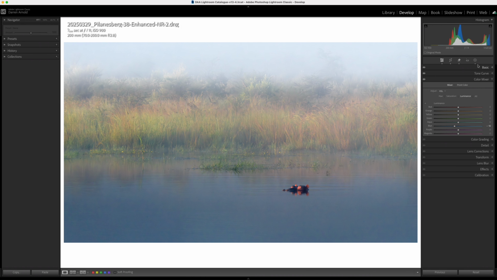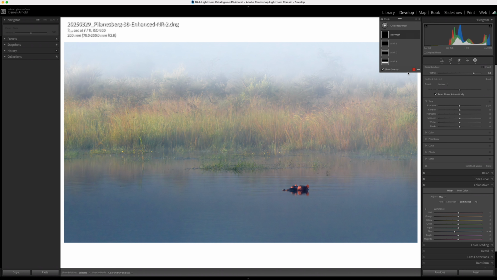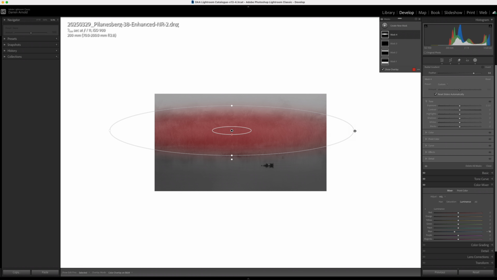I'm going to jump back up to my masks and I'm going to add a very large radial gradient. And to do that, I'm going to reduce the scale of the image to 12%. And I'm going to grab this entire foliage here.